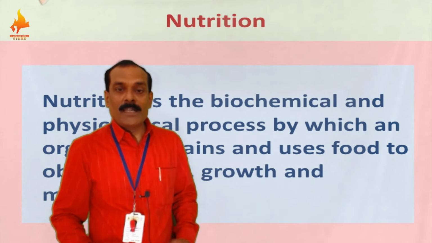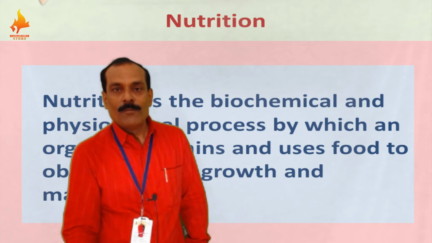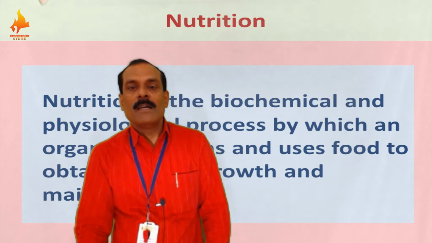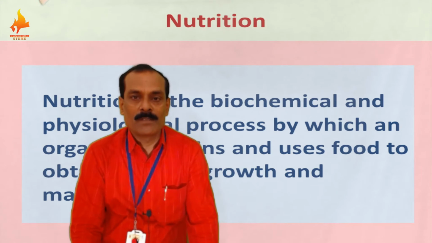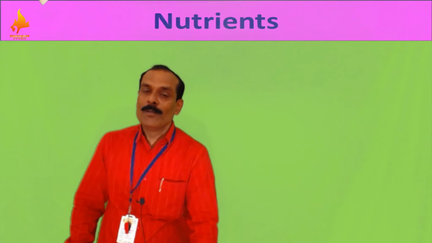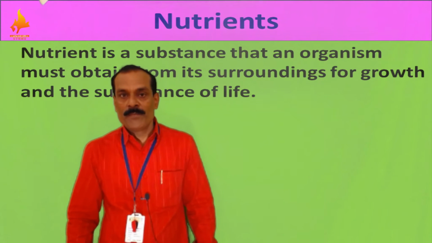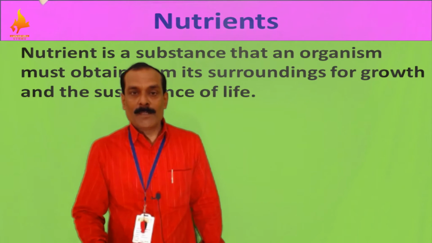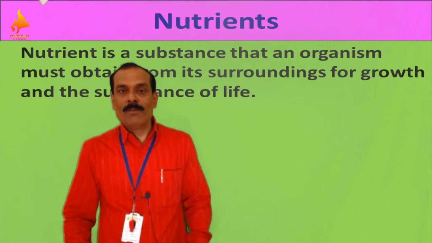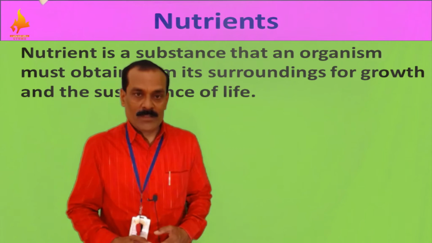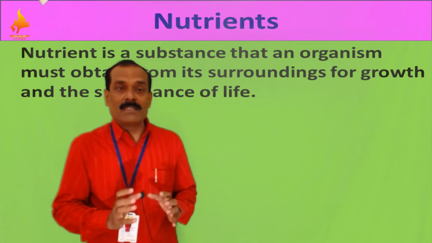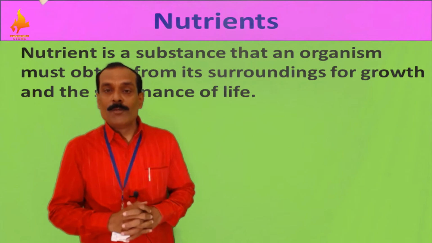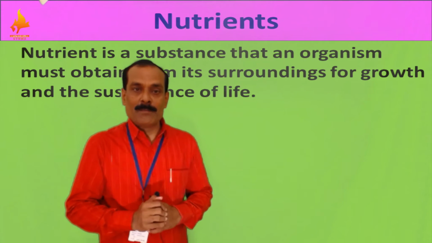Now we know that in nutrition we obtain food, meaning we eat chapati and our different favorite food items. We might consider these food items to be nutrients, but they are not certainly nutrients. So what should nutrients be? We eat different types of food, but in that food some substances are useful for the growth and sustenance of our life, and provide us energy. They are called nutrients. So here is the nutrient concept.